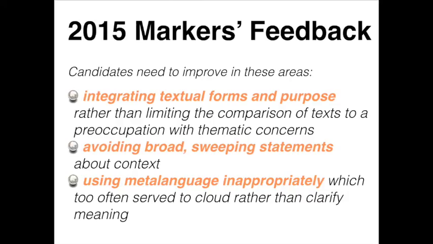In 2015, the markers felt that there was a general need for students to better integrate textual forms and purpose. You need to have a really good understanding of each text form and media, and how the social, cultural, and historical context influence the composer's decision around form and media. Poor responses tend to only focus on the ideas of each text, rather than comparing and contrasting the textual forms and purpose.